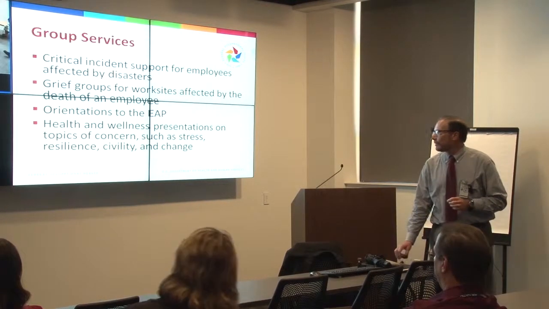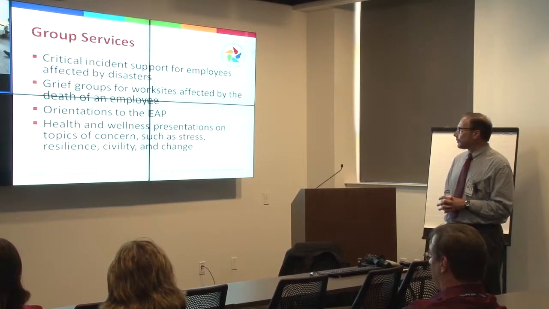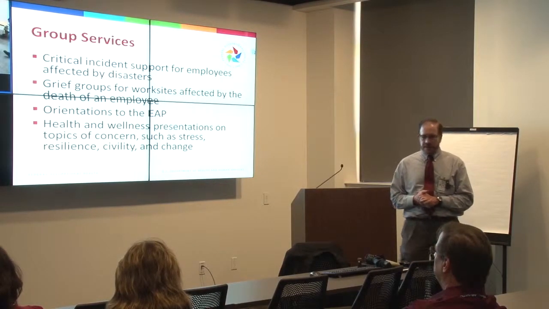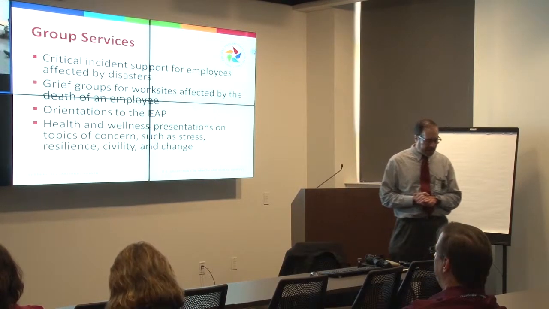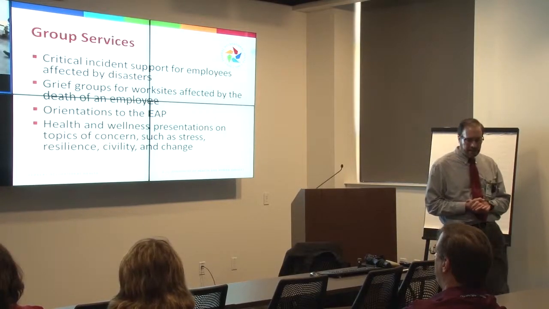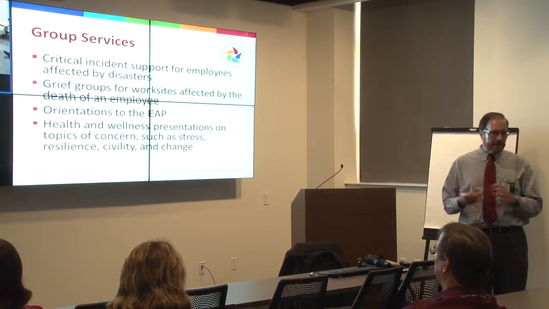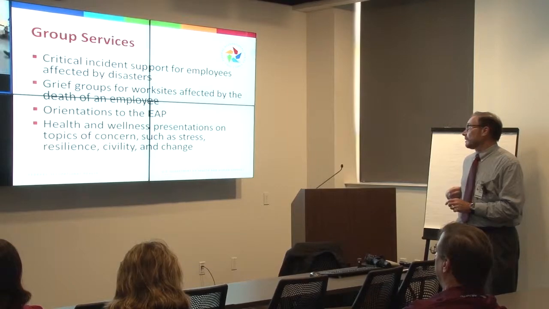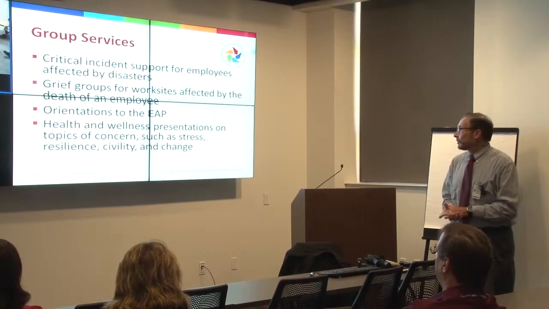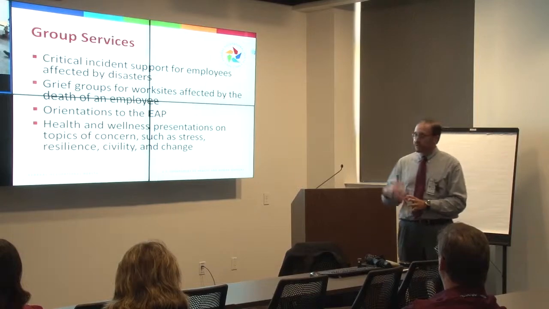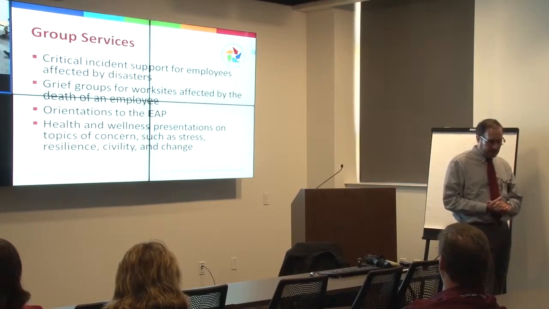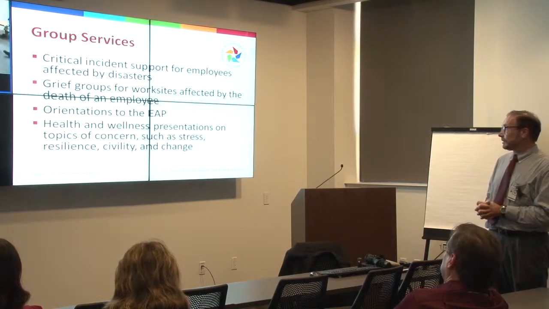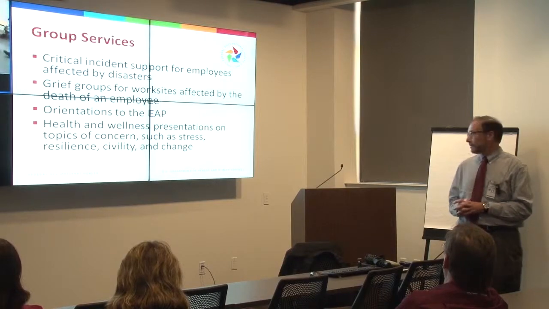Group services. There are group services available through the Employee Assistance Program. Critical incident support for employees affected by disasters or critical incidents. Those would be things like the untimely death of a coworker, let's say an unfortunate accident on the job that might injure a number of people, or in worst case scenarios, significant disasters, as what happened with 9/11. Many of us were deployed to various work sites to help people deal with the tragedies of that. And then some people, just by continuously watching the events unfold on TV, were traumatically affected by it.